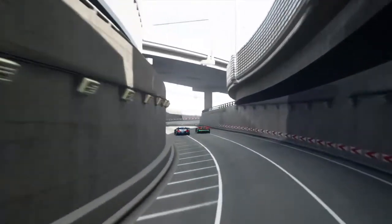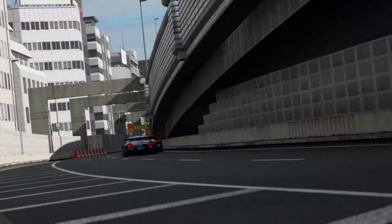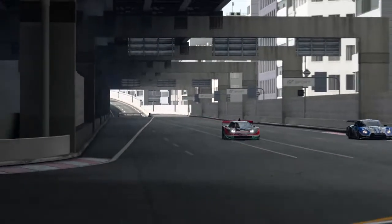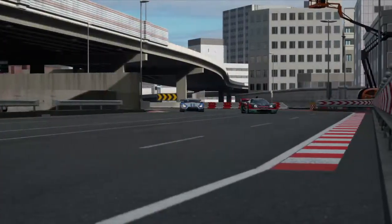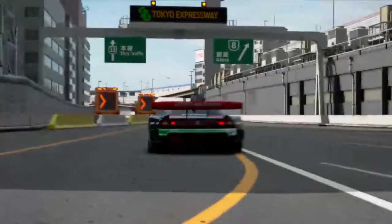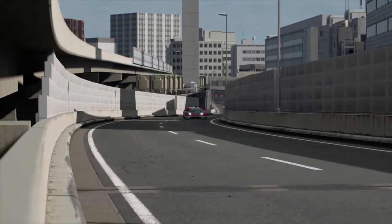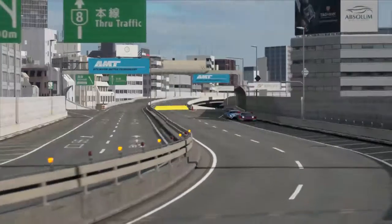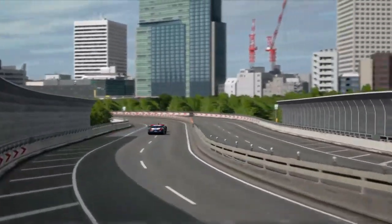But it's not quite theirs yet. Nemesis still fighting, gets up ahead of ISMA for the hairpin. ISMA taking a very wide line through there, gonna try to undercut Nemesis. Do they get it? Not quite. Nemesis able to hold on to it despite getting squirrely on the outside. ISMA with the right idea there, just couldn't quite tuck it in. The NSX having a little bit more grip than they thought maybe.